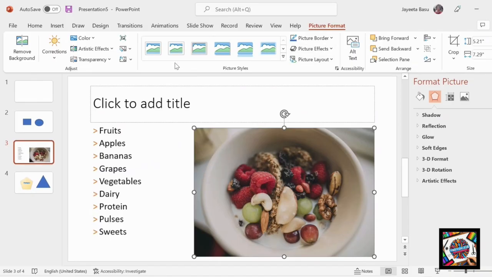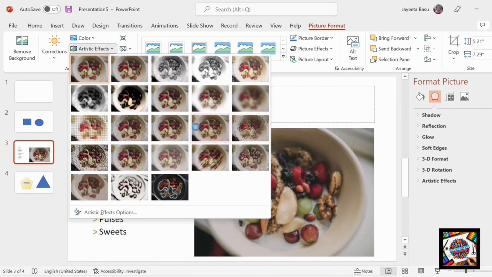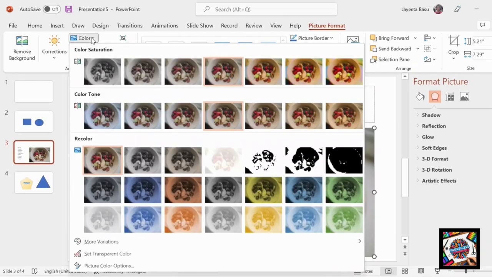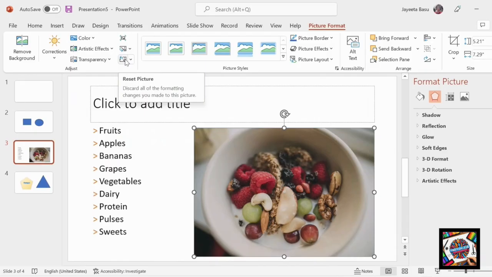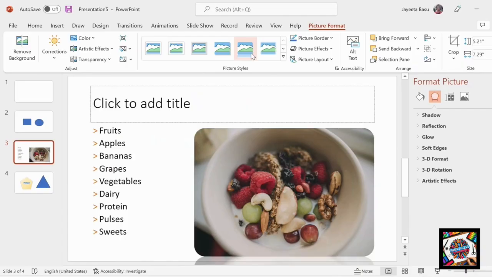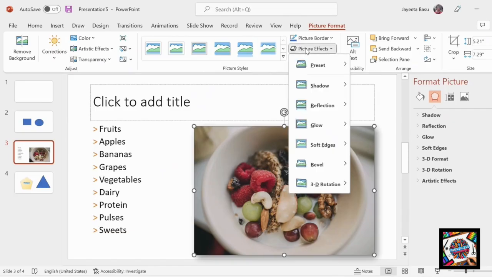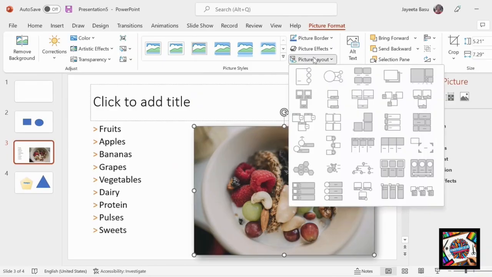I can give shadow effects on the picture, different color effects also, which are available. I can change the color of the picture, check more variations of the color that are available, add transparency to the picture, reset the picture, change the picture if required, add shadows to the picture, apply picture effects, picture border, and layout as well.